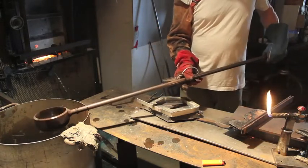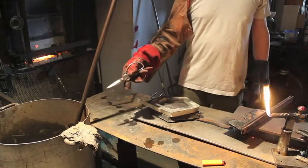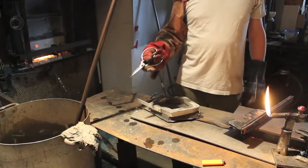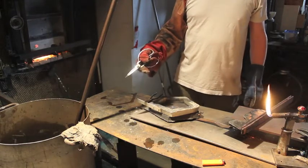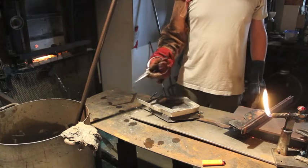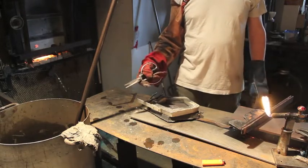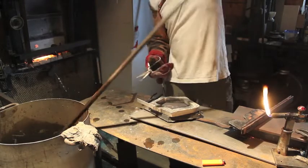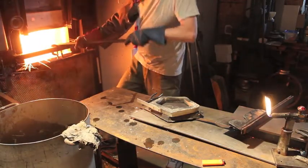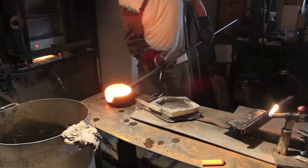If the ladles are put into the furnace dry, the glass will stick to them. If the ladles are put into the furnace hot, you've got a real problem. I prefer to have about 20 gallons of water right beside me at all times. I actually prefer to put the ladle into the furnace with a little bit of water in it, because as that vaporizes into steam it creates a barrier that elevates the glass off the steel — giving it less chance to make contact, less chilling of the glass, and more time to do the pouring.